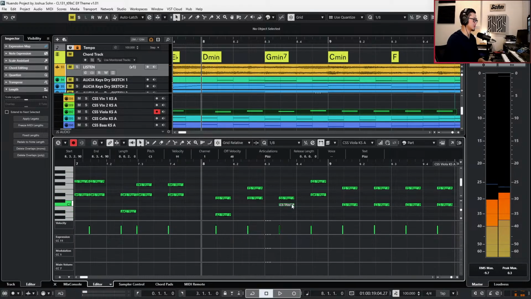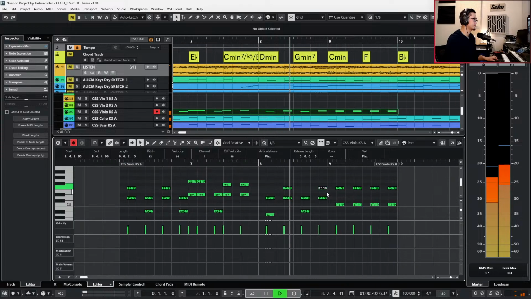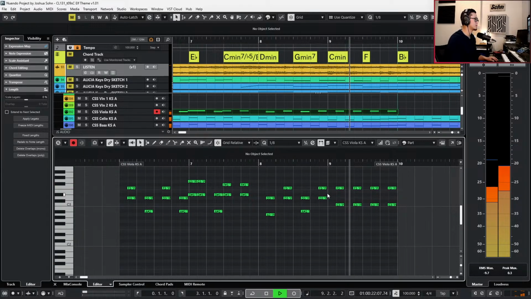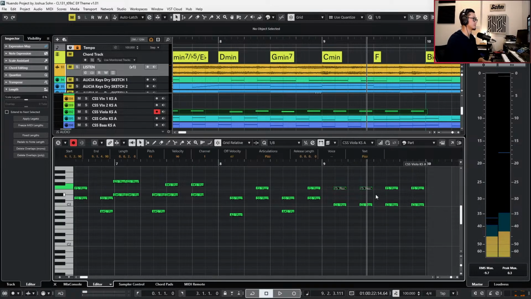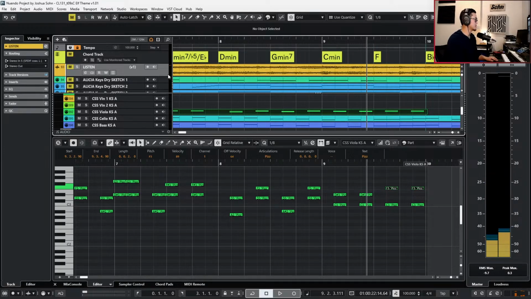We're just doing the triads of these chords. So D minor, and then probably this. And that could be like a seventh of it. Okay, and then finishing that off, E flat. But let's listen to make sure the rhythms are right.